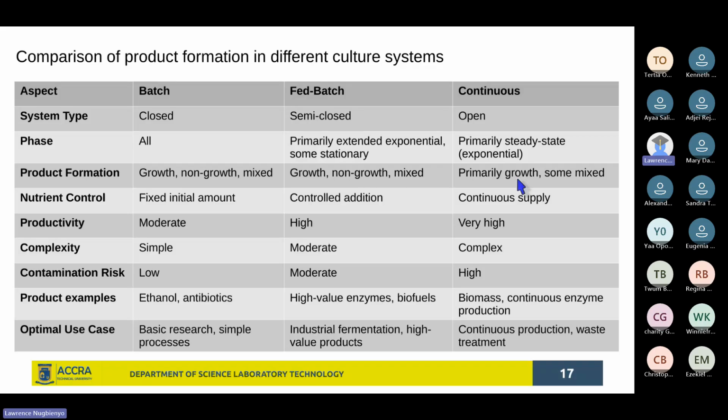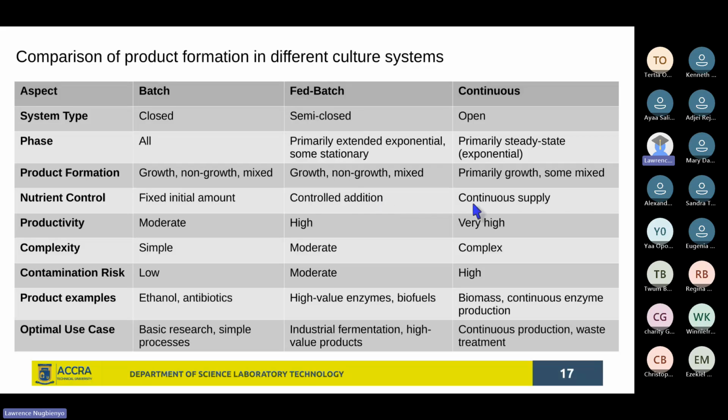You do have the control of nutrients. The nutrients are in the medium that you are introducing. If you compare the systems based on that, then in a batch system you have a fixed initial amount which is introduced in the system, closed. Nothing else is added to it. So you have just the fixed initial amount, and that's it. Fed batch will have a controlled addition. At specific times, you do add some amount of medium again, and so you are adding more nutrients to the system.